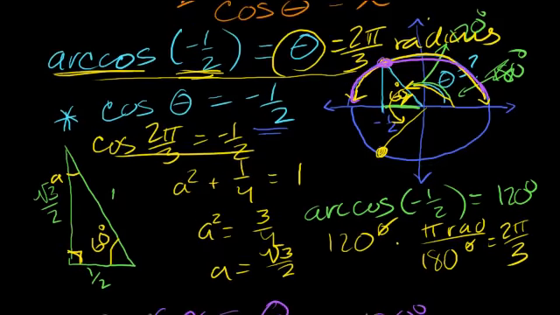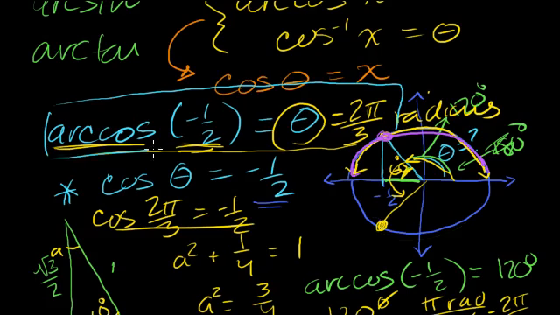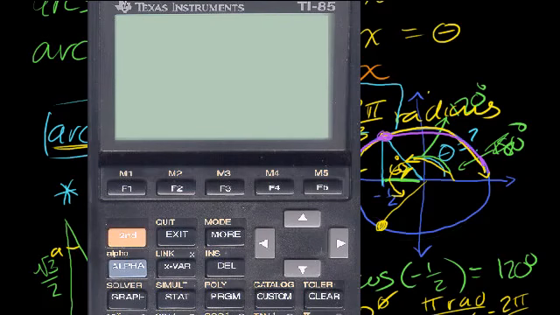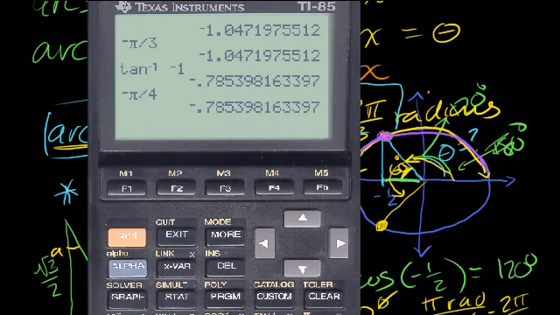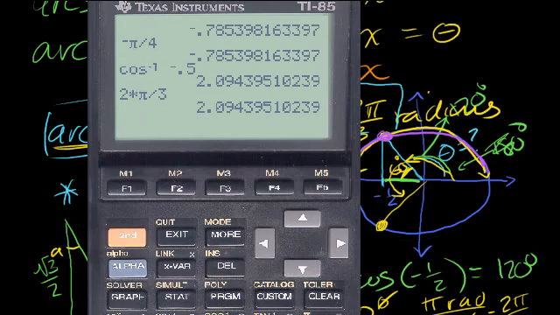And once again, let's just check our work. Let's see if the value I got here, that the arc cosine of minus 1/2 really is 2 pi over 3, as calculated by the TI-85. Let me turn it on. So I need to figure out the inverse cosine, which is the same thing as the arc cosine, of minus 1/2, of minus 0.5. It gives me that decimal, that strange number. Let's see if that's the same thing as 2 pi over 3. 2 times pi divided by 3 is equal to that exact same number. So the calculator gave me the same value I got.